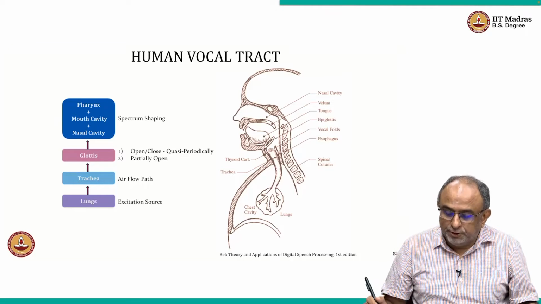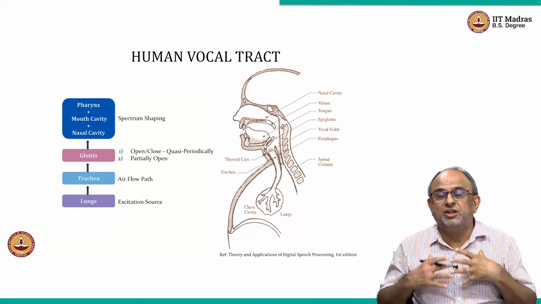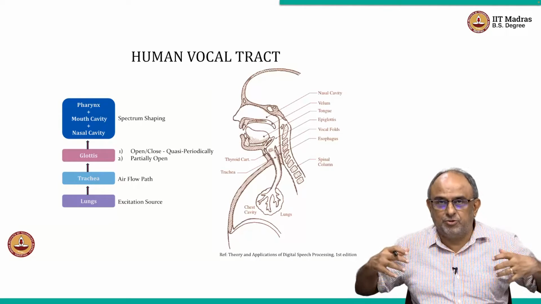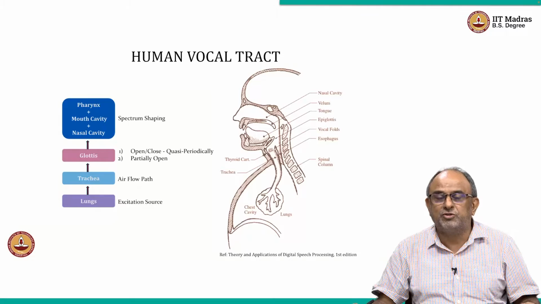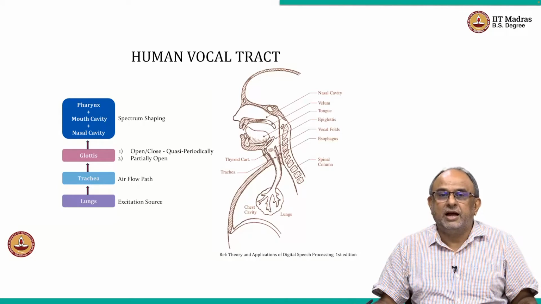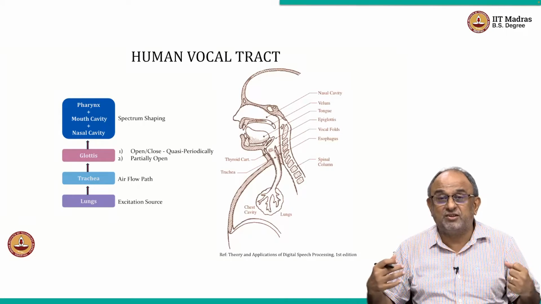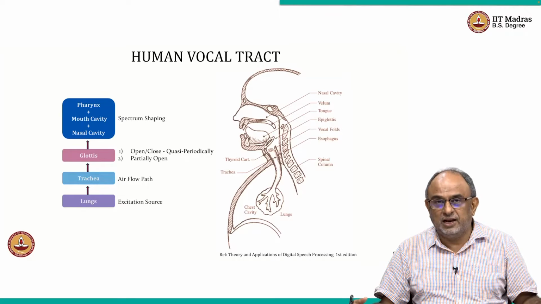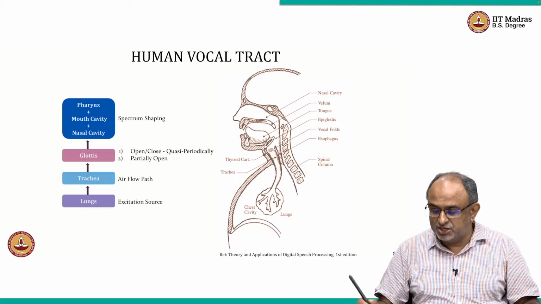Because we are using the lungs, and I'm tired right now, you can see I am actually using a lot of energy. My lungs have to force the air out of my mouth while I'm speaking, and therefore it is tiring. The source of energy is actually the lungs, giving me the energy to speak.